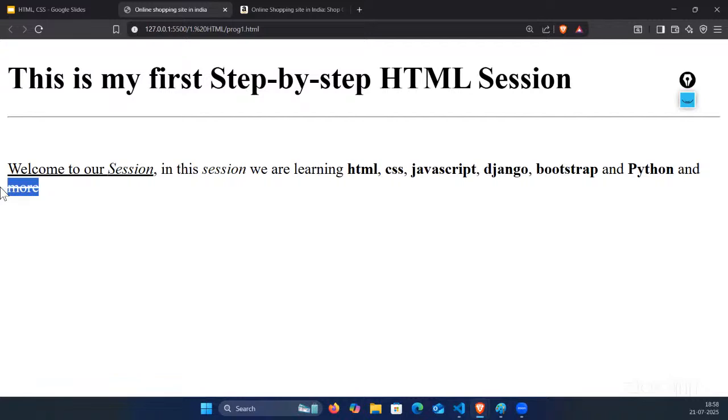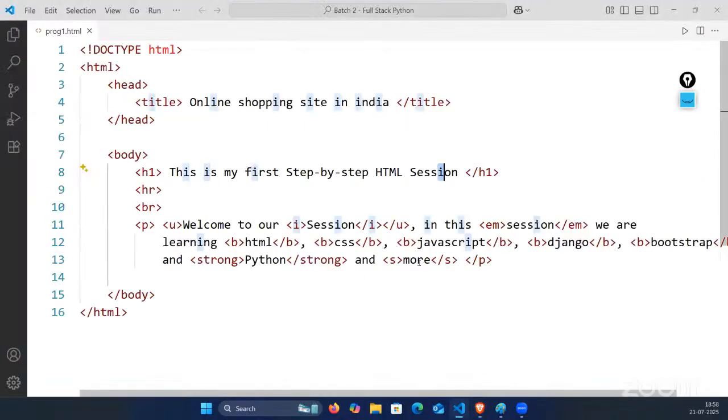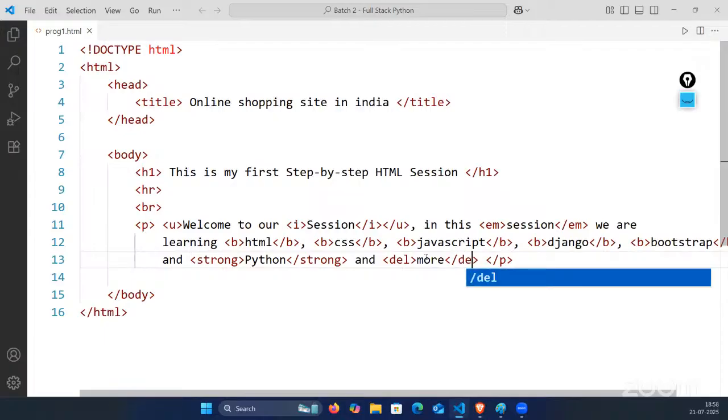You can just note down all these tags because they are important, and in the interview also it's important. Fine. So instead of the S tag, you can also use something called the del tag. So you can say del. Del also works.